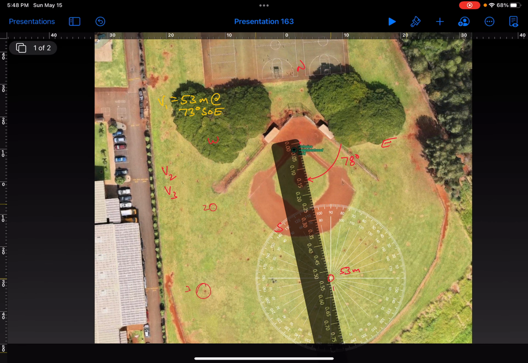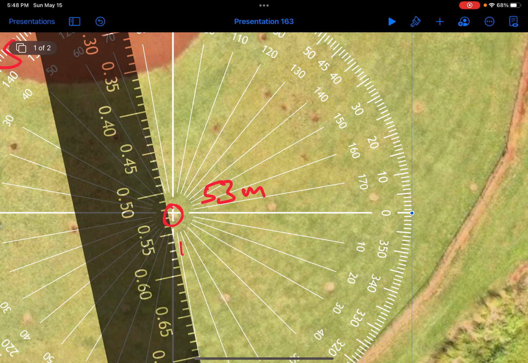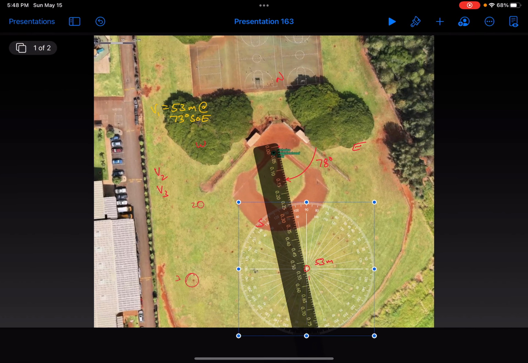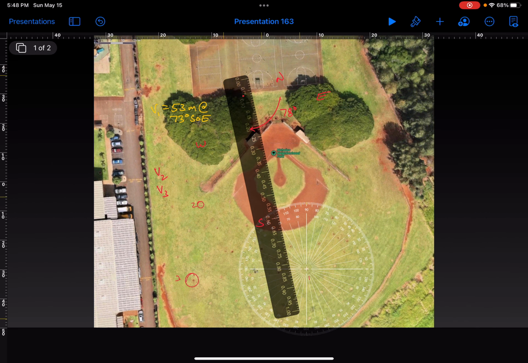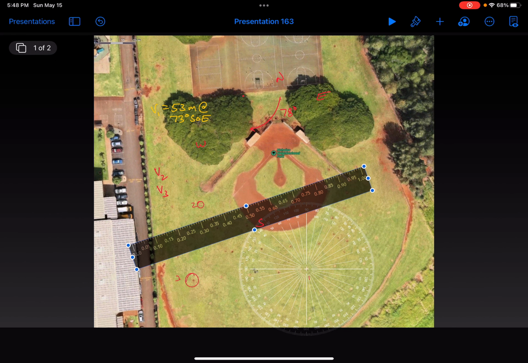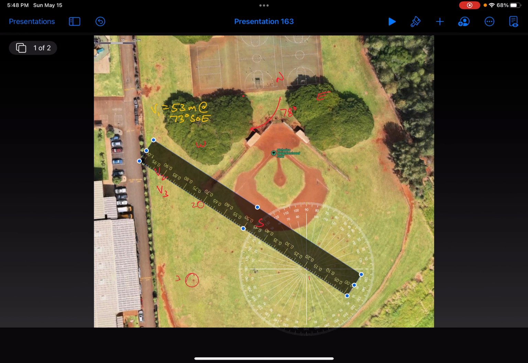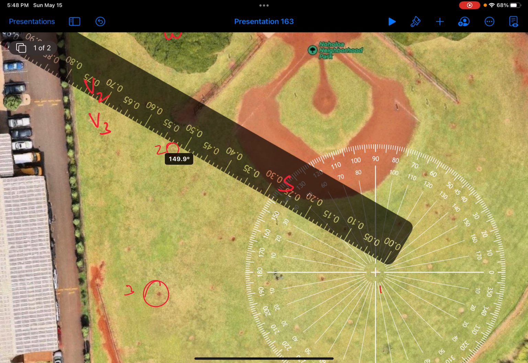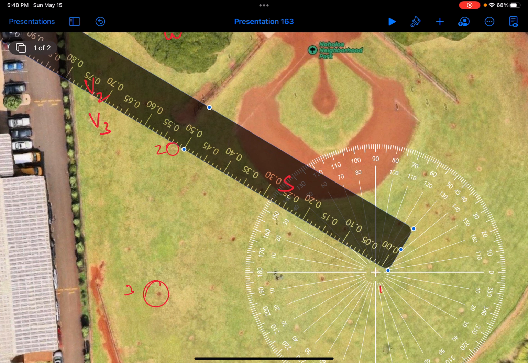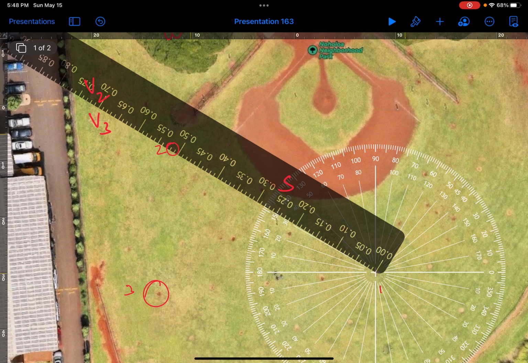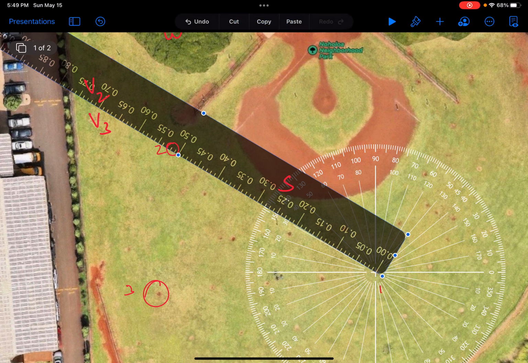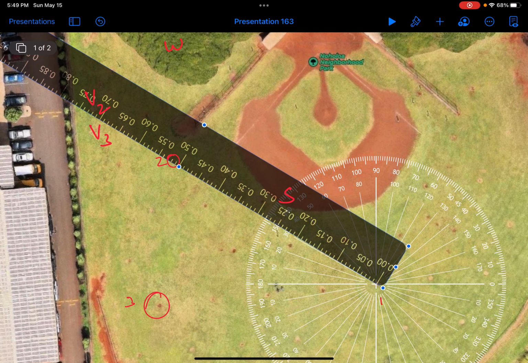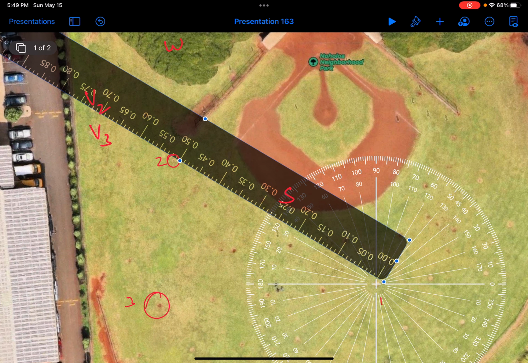And so we're going to move our protractor to this new origin point right here. All right, so right about there. Now that also means, as I go to my eraser here, that I need to change around my ruler as well, because I want to go from this point now to my second sprinkler head. So I'll start that there. We'll see how matched up we are. Nope, I need to tilt it a little bit more. All right, maybe something like that. Again, just using my 2 fingers to tilt and move the ruler. And let's back that out a little bit more. A little bit more of a tilt.